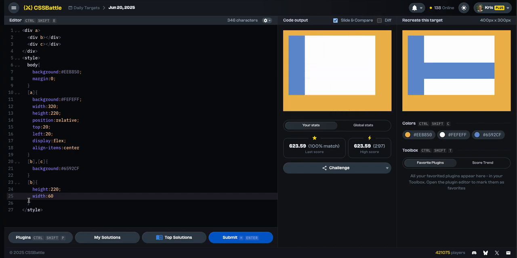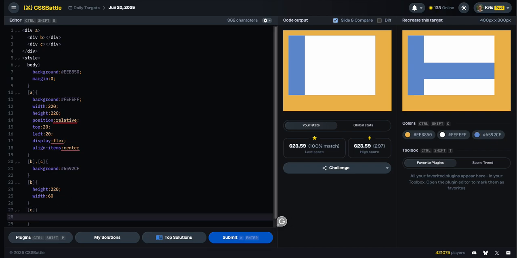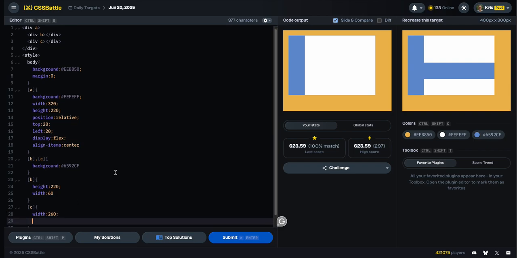Alright, and then we need to do C. Which is going to have, let's see, we've got a width of 60, and this has got a width of 320. So it should be 320 minus 60, which is 260. So this is going to have a width of 260, and then it looks identical.